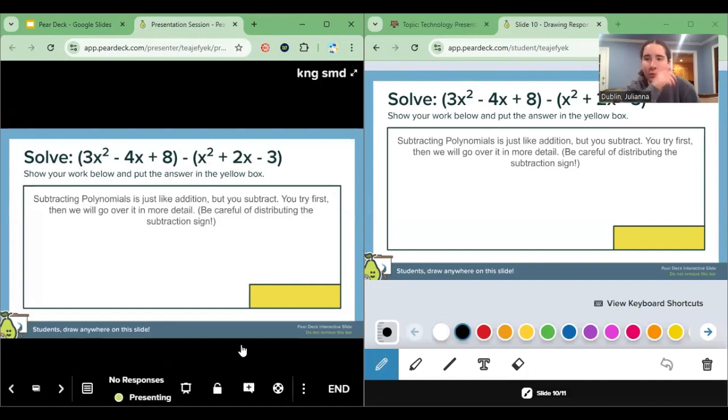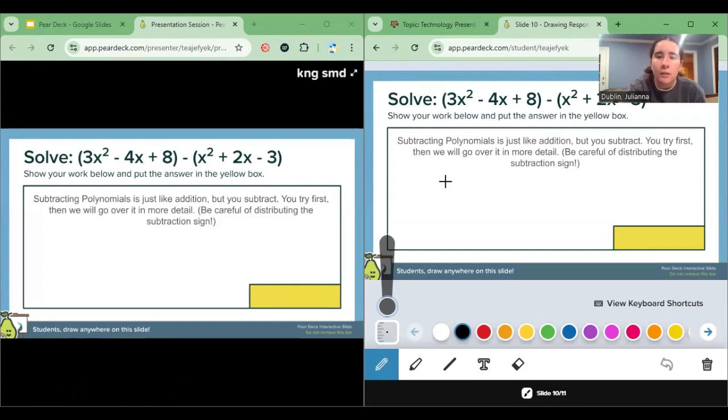So this is a tool that I thought was really neat. I've never seen this before while working with Pear Deck. So on this screen, you can draw on it. You can enter a text box. But yeah, it's really neat. You can just show your work on here, which is really nice because for more complex math, obviously showing your work is essential to see if students are messing up and where they're messing up. So I thought that was really cool.